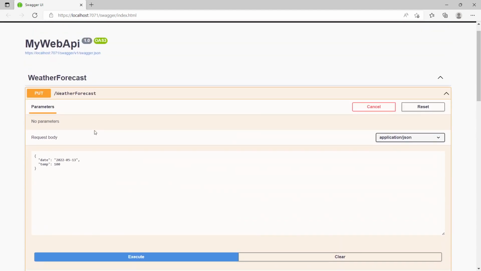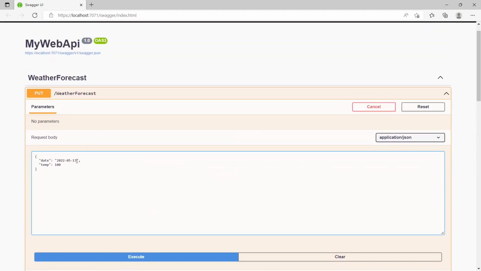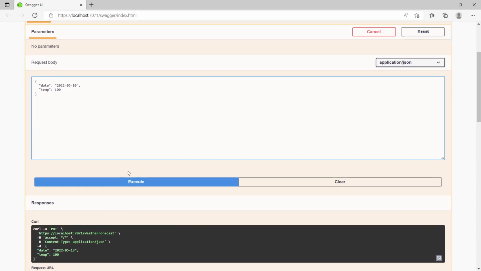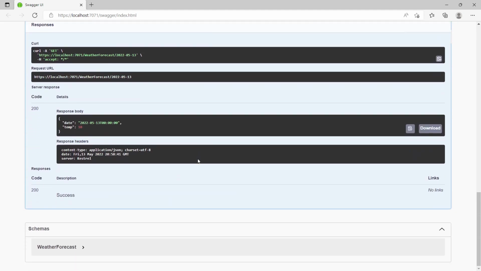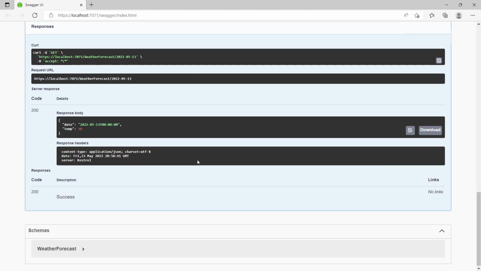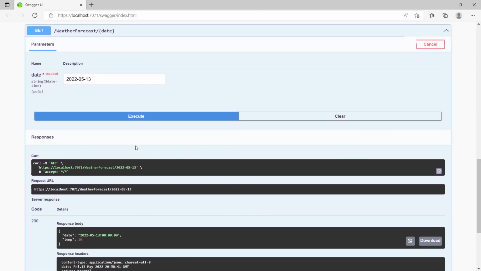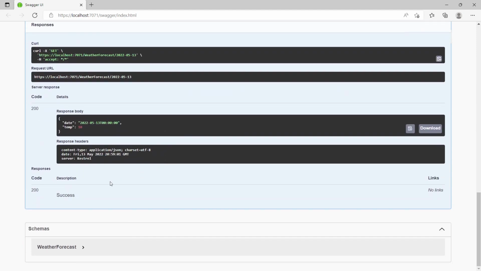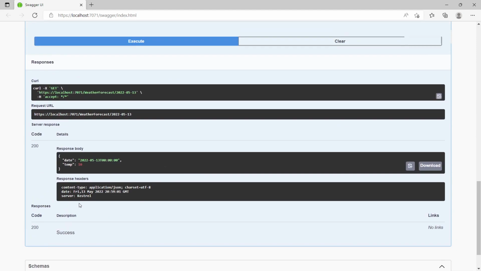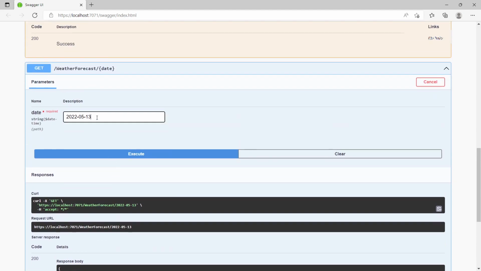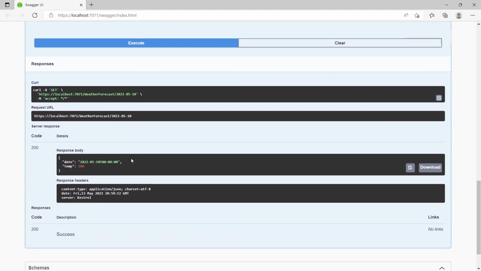But if we do a date that is not in the system ever, and say execute, yeah, this is actually not changing the date, so let me just do the date, the 10th.